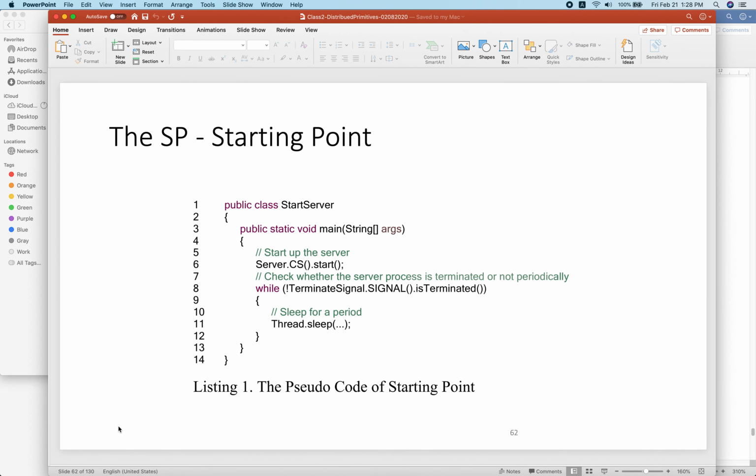This is a simplified code, not the real code. You can also call it pseudocode.